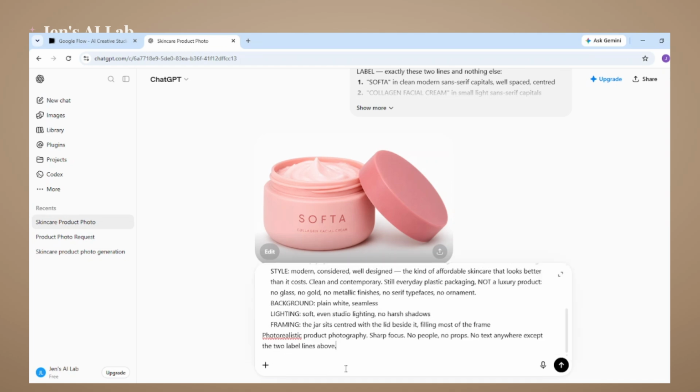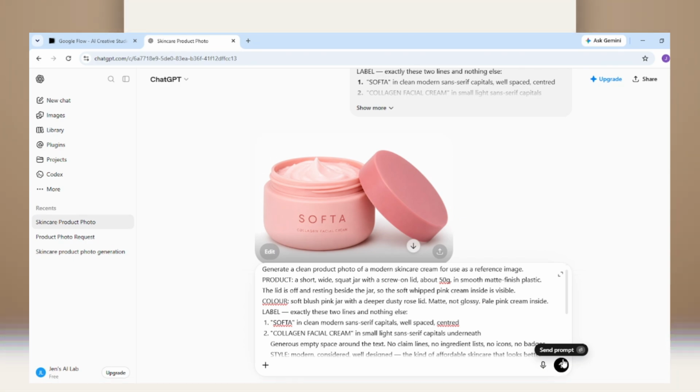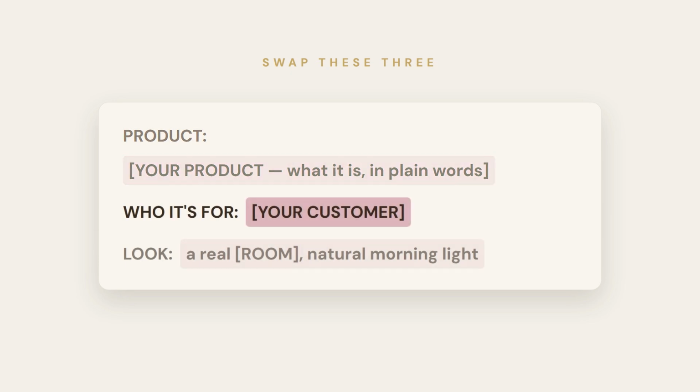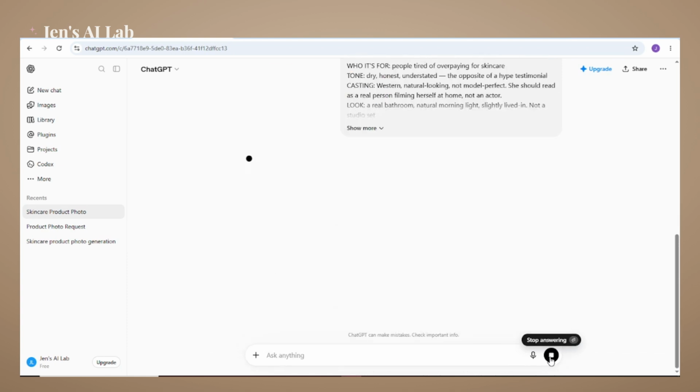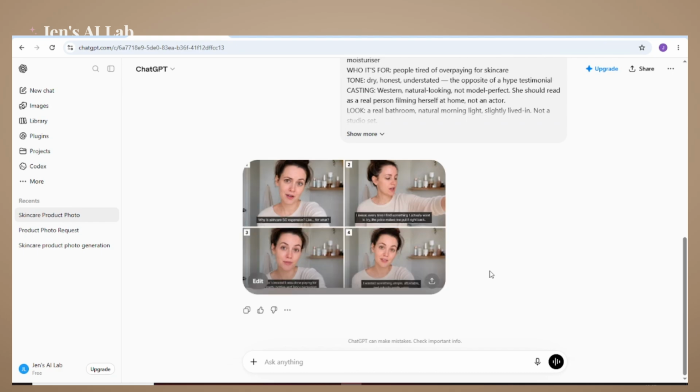So, open ChatGPT and paste in the master prompts. Underneath it, attach a clear photo of your product. Now, the clearer that photo is, the better everything downstream looks, so it's worth a moment on this one. The prompt has placeholders, so swap in your product's name, what it does and who it is for. That's the setup. It writes the script for you and turns it into a short list of 9 shots, each one of a different framing. But notice, it gives you the first 4, then it waits.